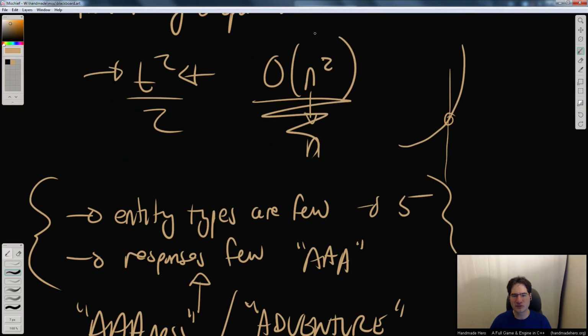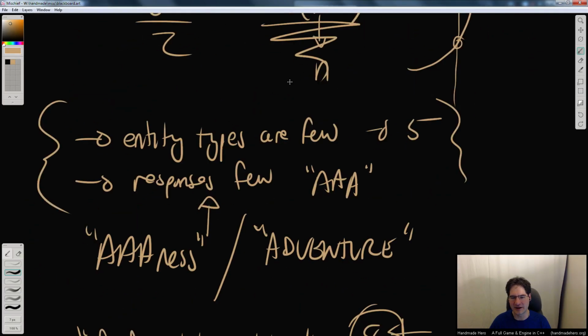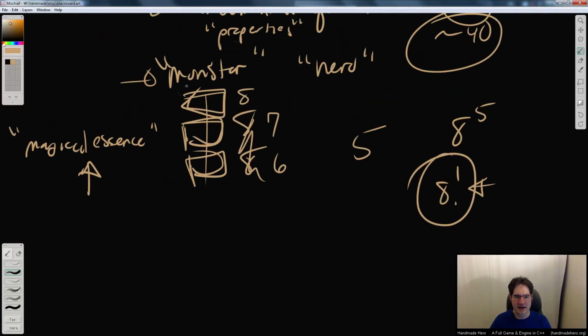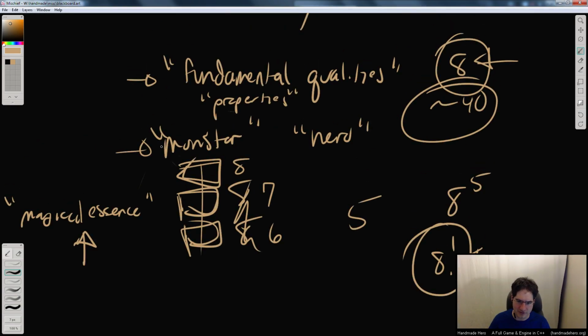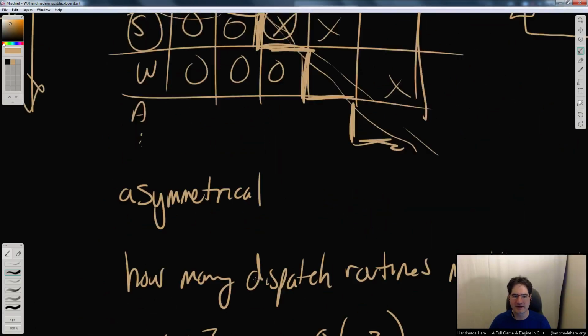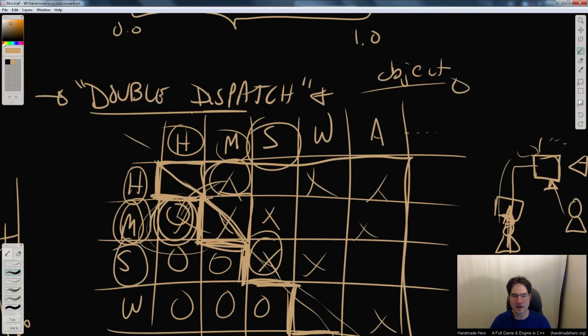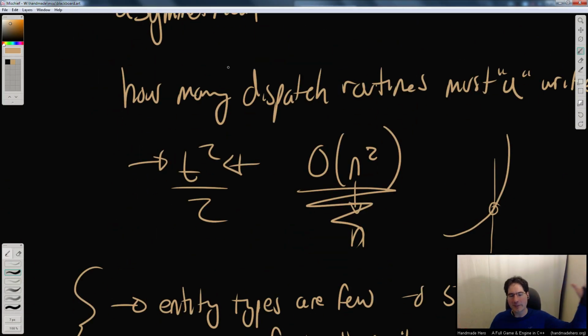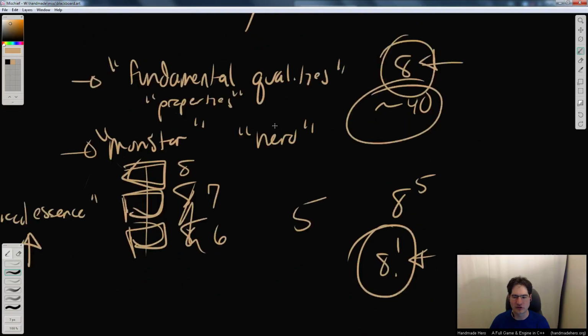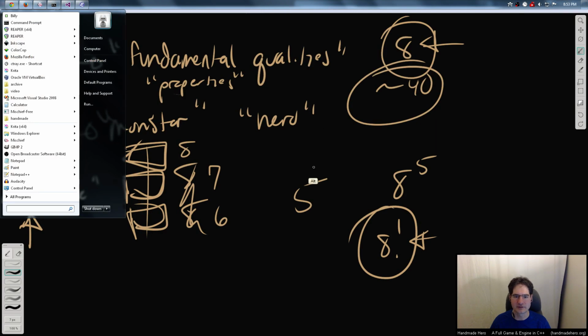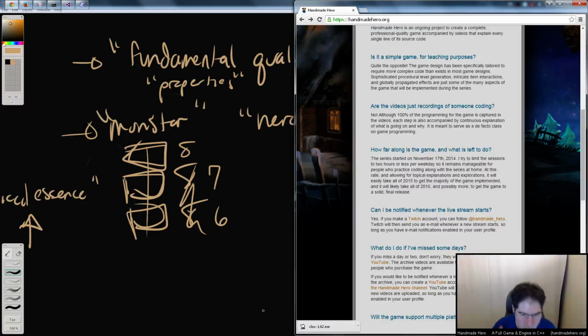And so that's the interesting part that I want to go for: what are the interesting components that we can create such that putting different combinations together yields interesting types of monsters and objects, and then we're out of the business of this. We still do have the double dispatch problem, but we have it on a much smaller scale, and that allows us to get up to more sets of possible interactions that the player will witness without actually having to drive ourselves nuts. That's what I'm aiming towards.